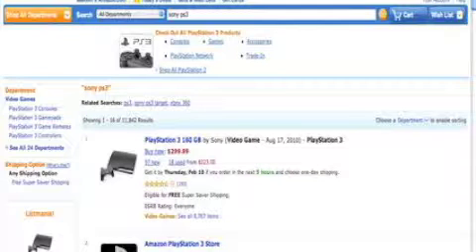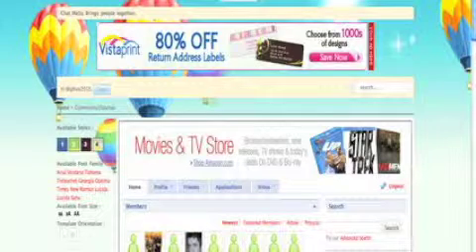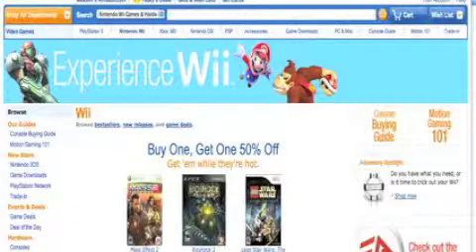Also on shopmoles.com, click on community or profile — for example, community — and there will be a different link. You'll see a different link at the top, or on the profile page. You'll find stores like the Wii store, PlayStation 3 games, and more. Click on these and it will take you to a page where you can buy anything you want, and at checkout you will see a price difference.